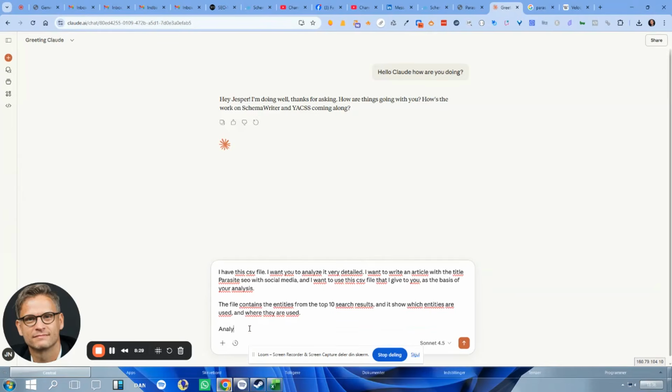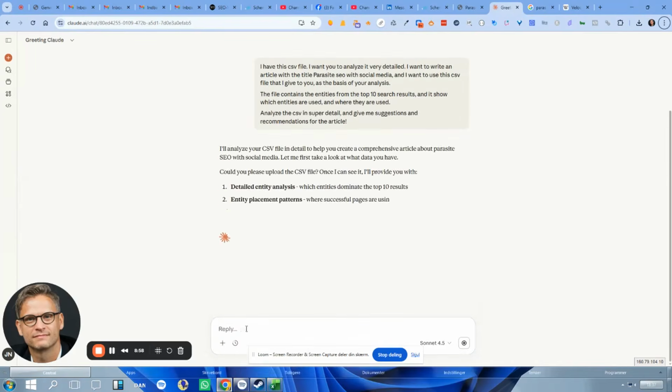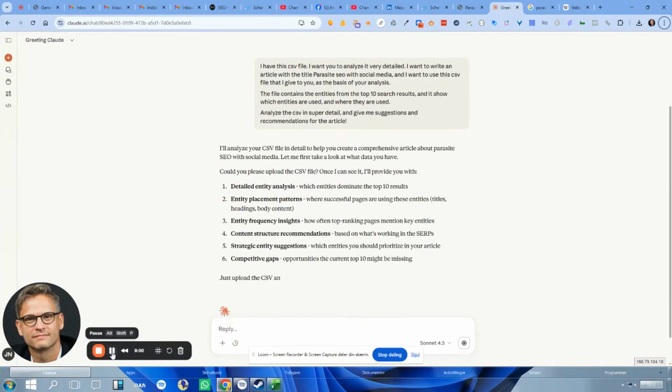Analyze the CSV in super detail and give me suggestions and recommendations for the article. Good. And now it will ask about the CSV, which I will hold on.